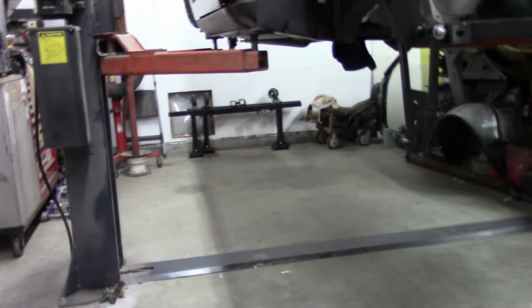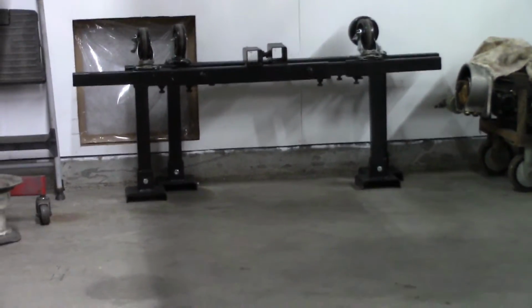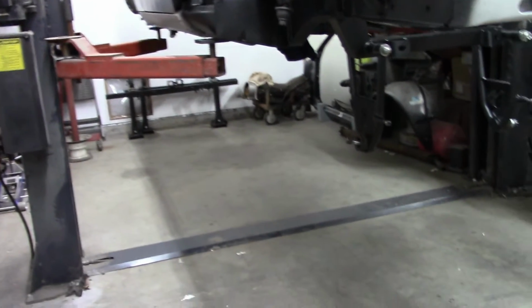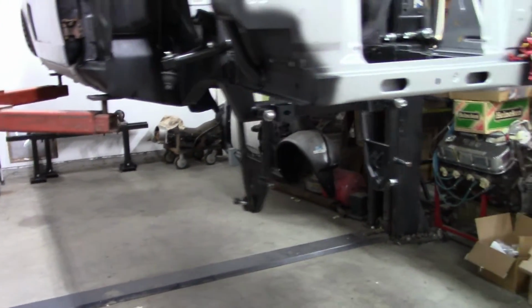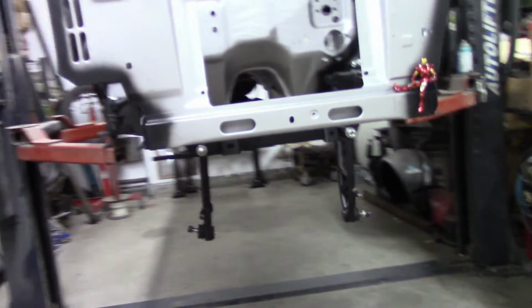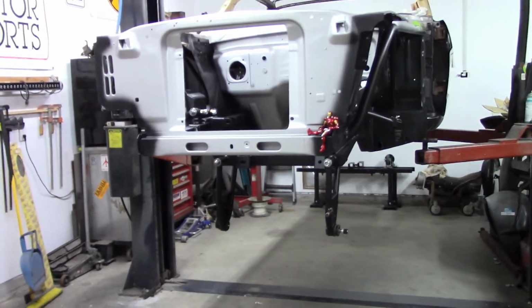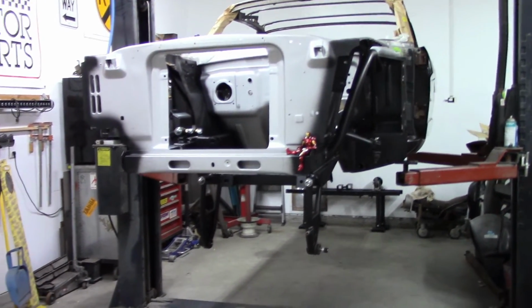I did have it on back there. Of course, that is the dolly body cart that I had it on, and at this point it's just too heavy for that body cart. So I took it all apart, and it's going to get on the ground on wheels and be able to move it around. And that's going to help me with everything else, getting everything mock in place, the steering column, everything associated with getting this back together.